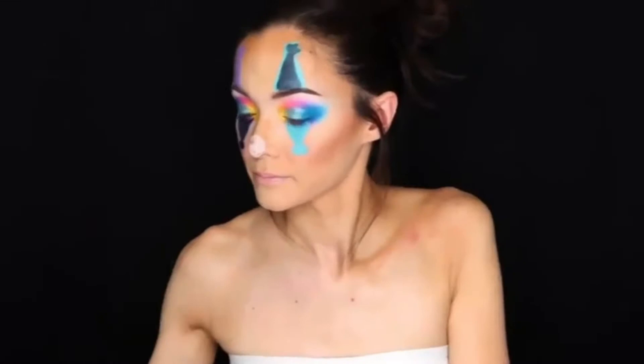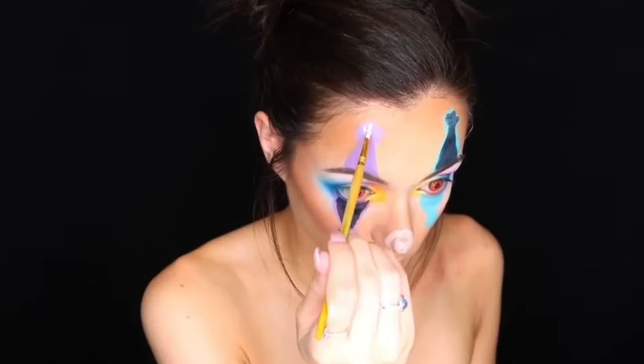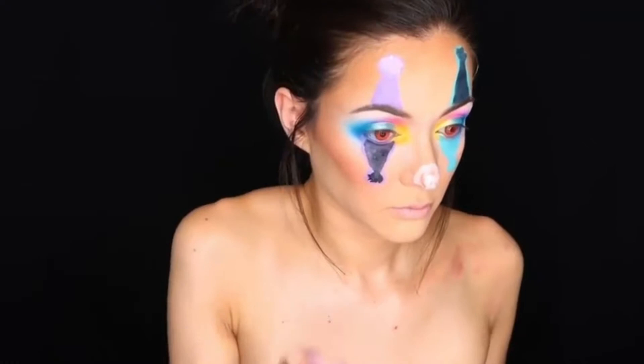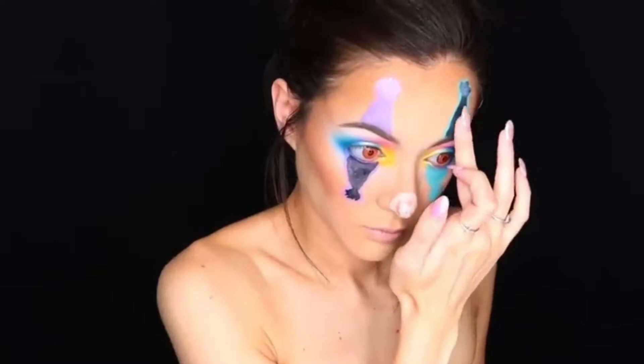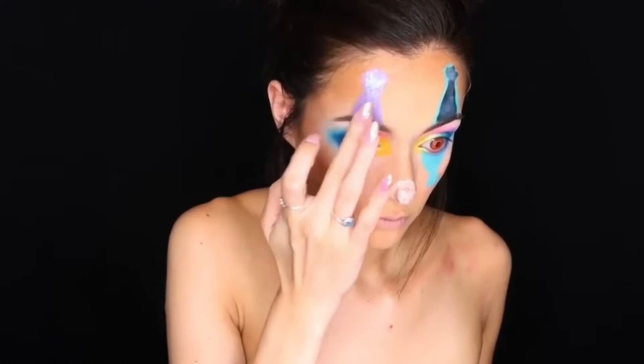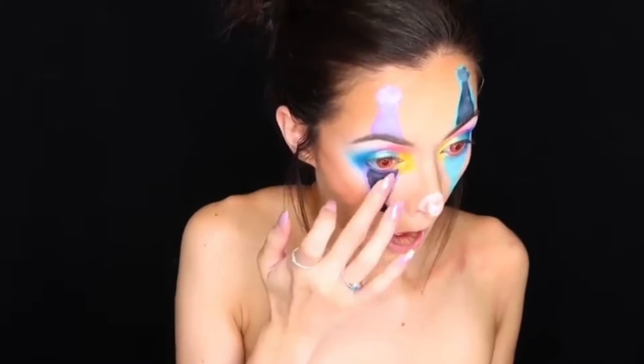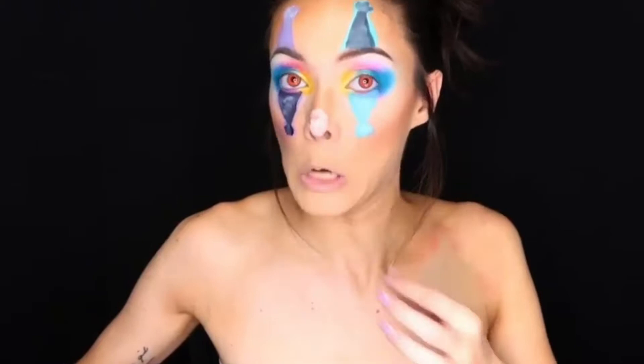Finishing up with the black paint, I chose to add some white — when you use black you have to balance it with some white. I'm adding little details to those pom-poms to make them look realistic. Take a finger and just dab, dab, dab, blend, blend, blend. It goes from harsh white spots to much softer white, making that purple and black lighter or gray, creating a very realistic version rather than just harsh lines. Don't be afraid to use your fingers when you paint — finger painting is the best!